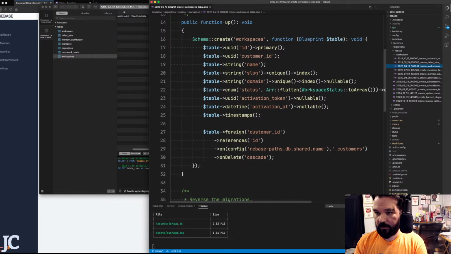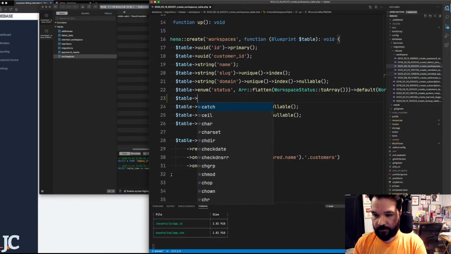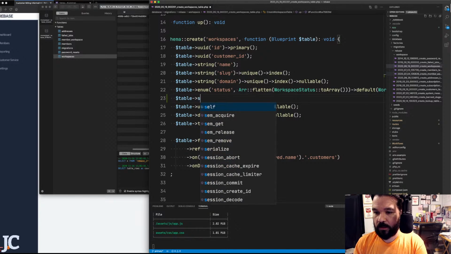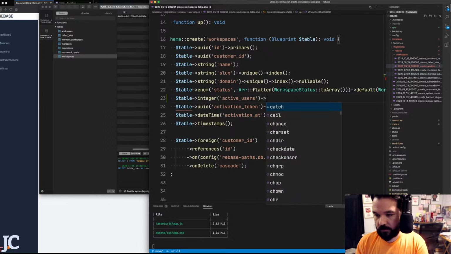So we have customer name, slug, domain, status. I think I'll just drop this information right here. Table, not a number, or it's an integer. We'll call this users.